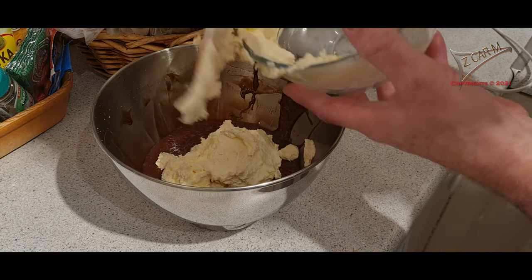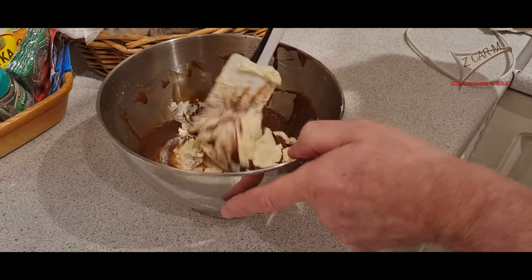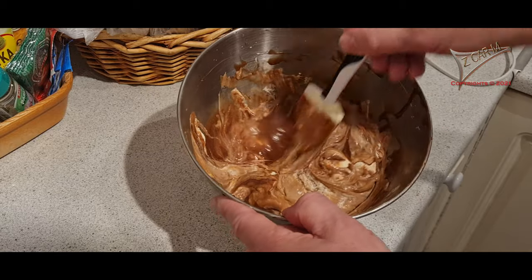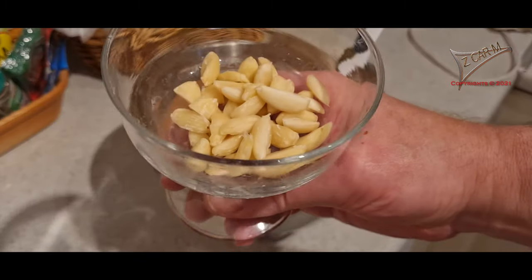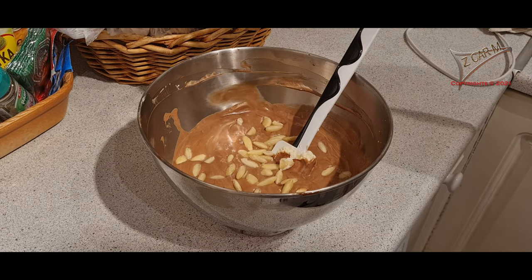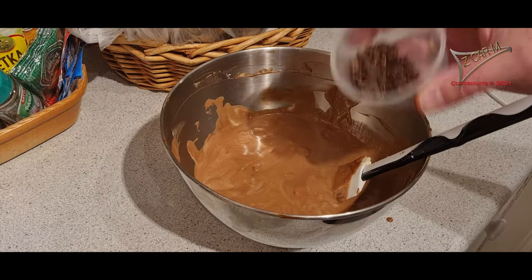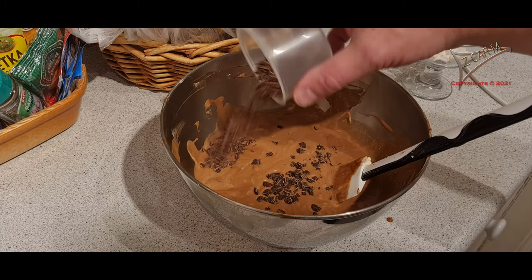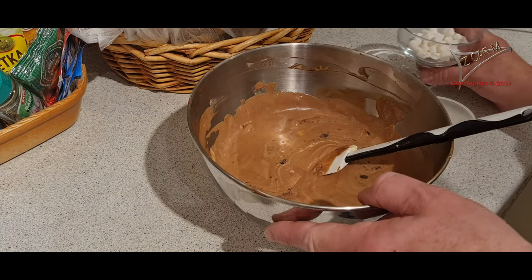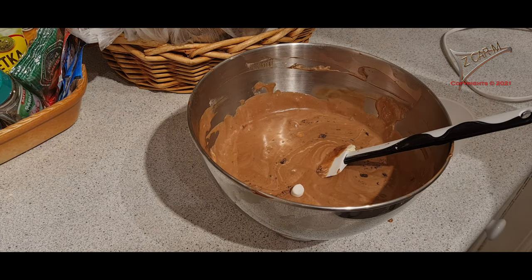Very carefully, just drag it underneath — not really mixing very hard. Just have a look how I'm doing that and you're good. Then we add the almonds — around 25 grams, cut in half. I was also grating some dark chocolate pieces. And then the marshmallows — I will add the mini marshmallows.